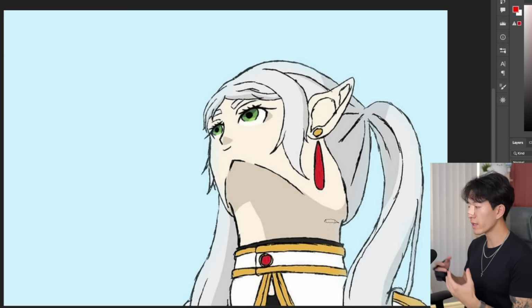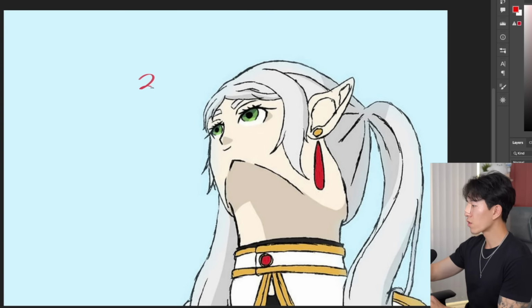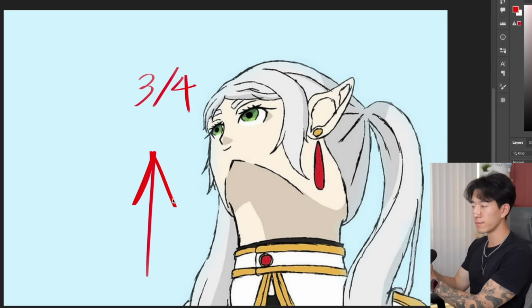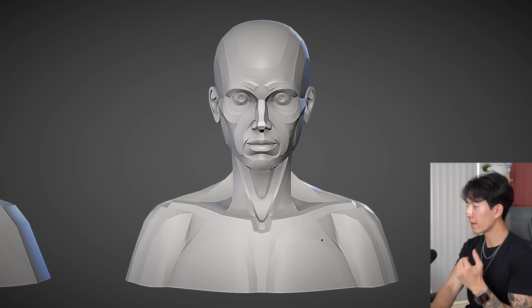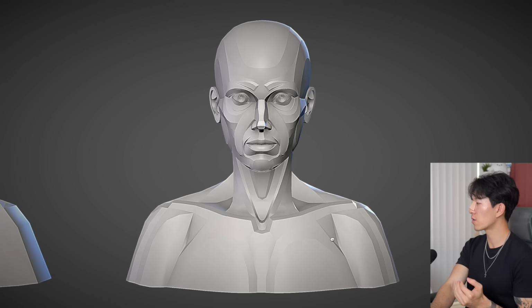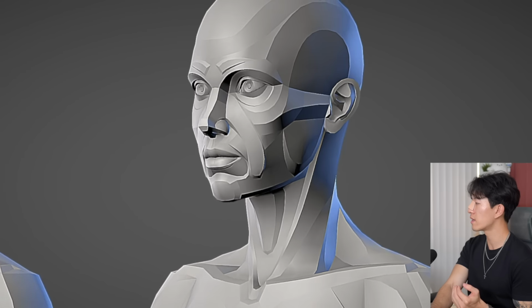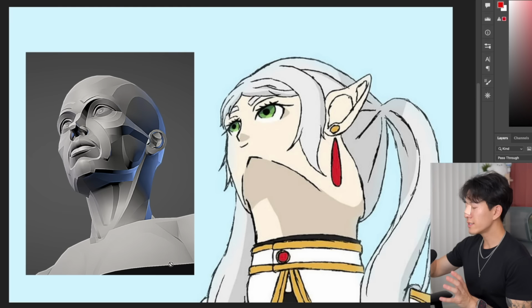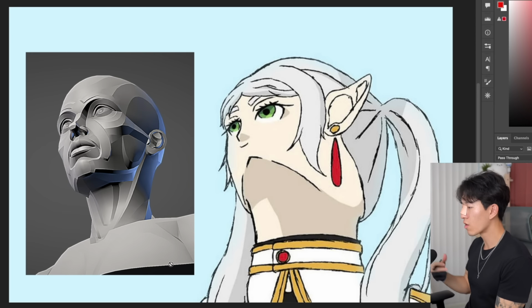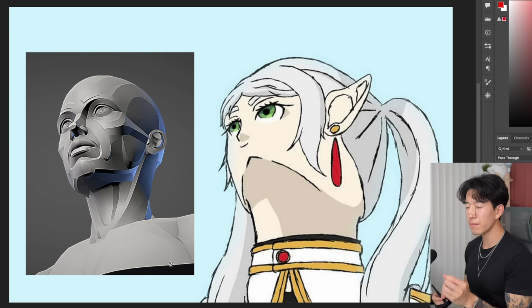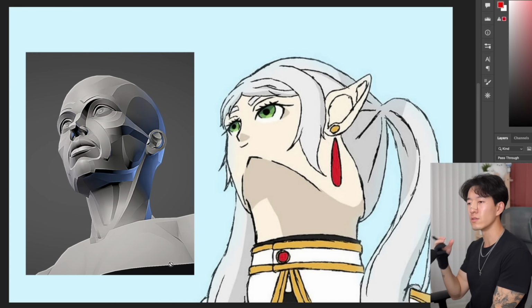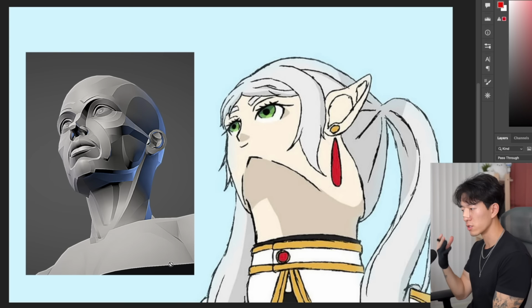So now that we have a reference, we can kind of compare that with this Frieren drawing. This drawing is supposed to be done at a 3/4 angle and viewing the character from the bottom up. So if we were to position this model in the angle that we're supposed to be viewing Frieren at, we would turn this around to a 3/4 angle, and then we would angle the head up. Now, this angle is very, very tricky to draw, but you don't have to be scared of it because today I'm going to show you guys 3 things that you need to look out for when you're drawing heads from these strange perspectives. Spoilers, they all involve the triangle. This video might be a bit of a triangular conspiracy.